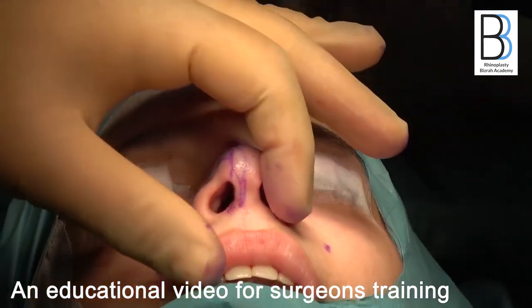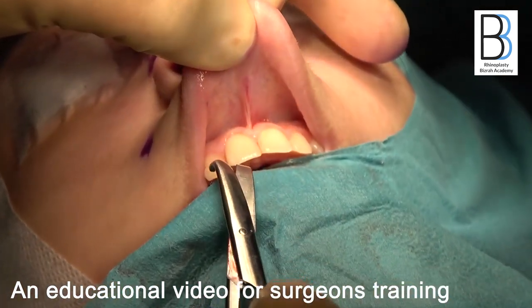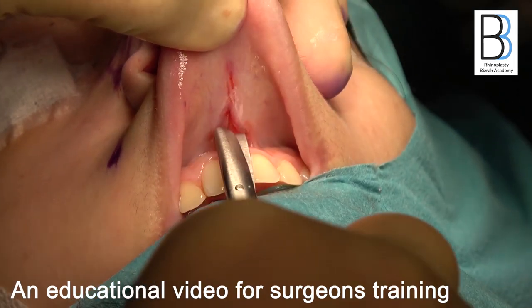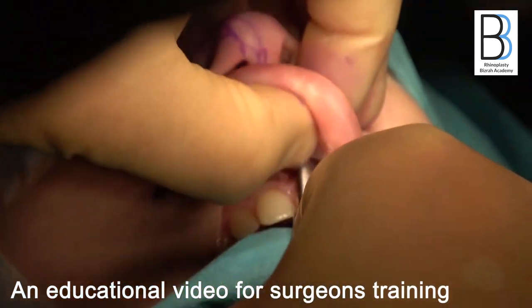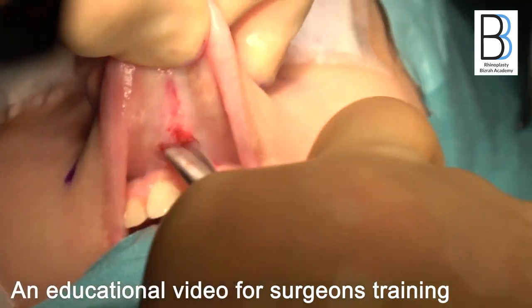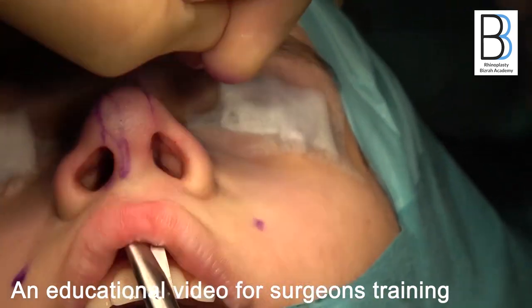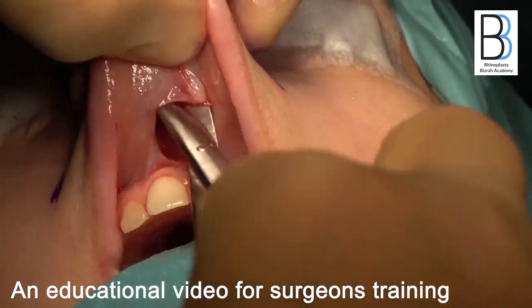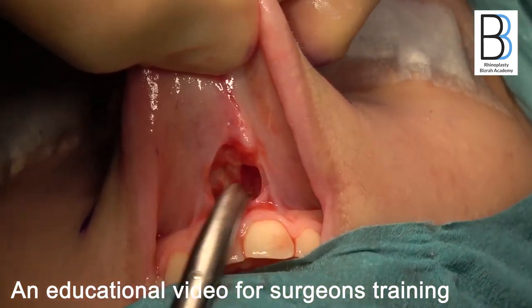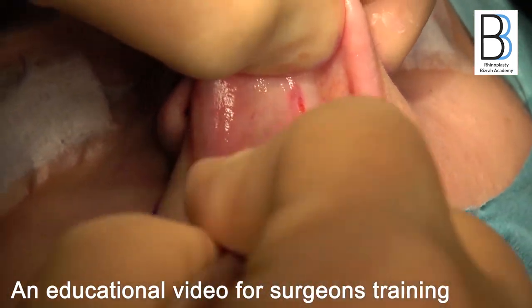One more procedure I forgot to do actually is to divide the depressor septi muscle, because the patient has a tension nose. So whenever she laughs or talks or eats, the nose drops down significantly. So I'm just elevating and exposing the nasal spine, as you see, and elevating the periosteum from both sides.